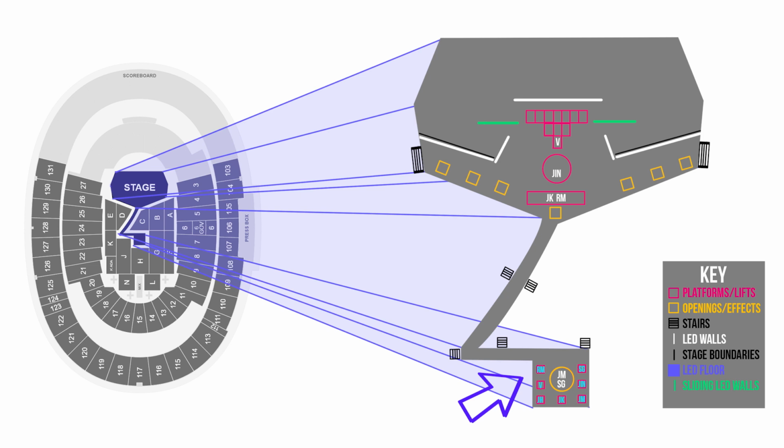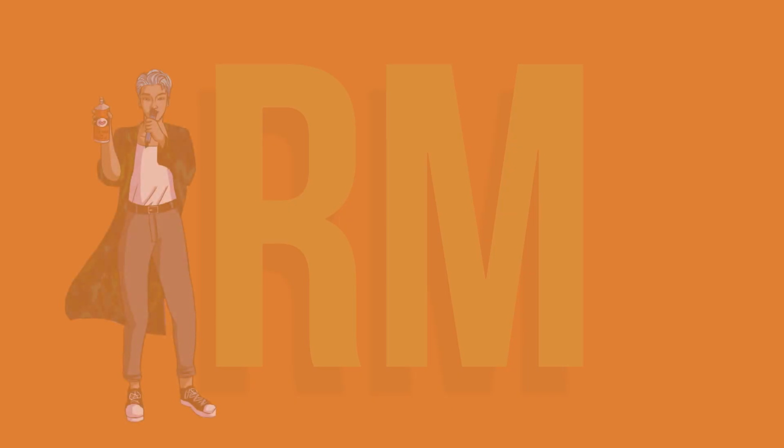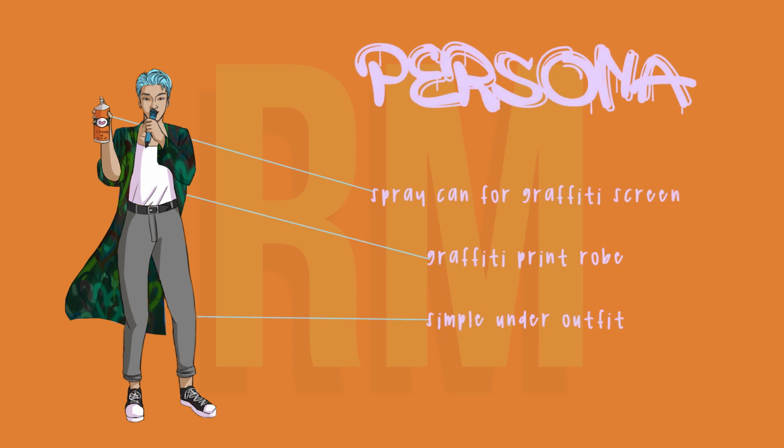This is where the 7 comes in. An LED floor, which they use a lot in their online performances. As he walks along the 7, it lights up. For his costume, a longer flowy sort of robe thing graffitied all over it and stuff.